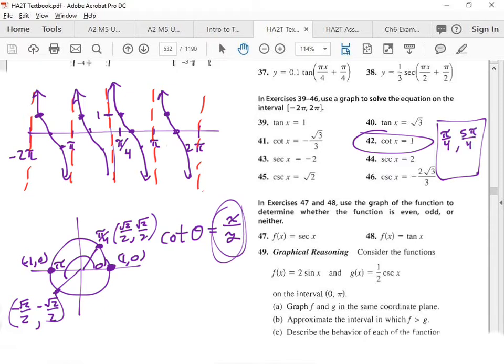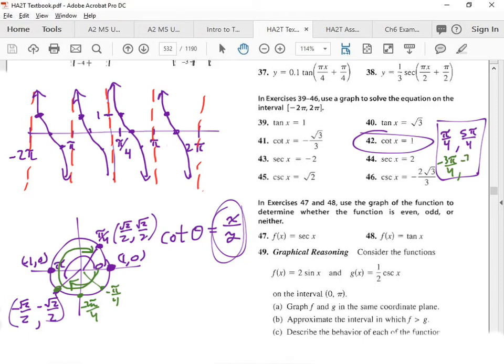And now we have to go the opposite way. Let's go this way. What is that angle? Because we need to know this one right here. It's negative, that's right. This would be negative pi over 4. Right here would be negative 2 pi over 4. What would this be? Negative 3 pi over 4. And what would this one be if I go all the way around? Negative 7 pi over 4.